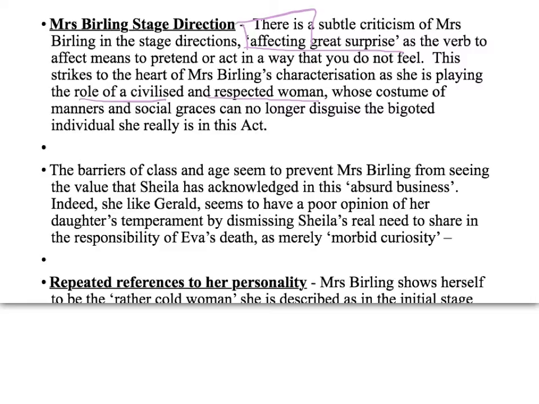She is not respectable. A respectable woman does not throw a pregnant woman out onto the streets when she has nowhere else to go. A civilized person does not criticize a pregnant girl for actions that do not seem to be her fault. And yet this is the pretense, this is the act that Mrs. Burling indulges in. She has the costume of a civilized and respectful woman, but she isn't. It's as if her costume in some ways is removed throughout this play, but she doesn't see it, because she comes across as a bigoted individual.